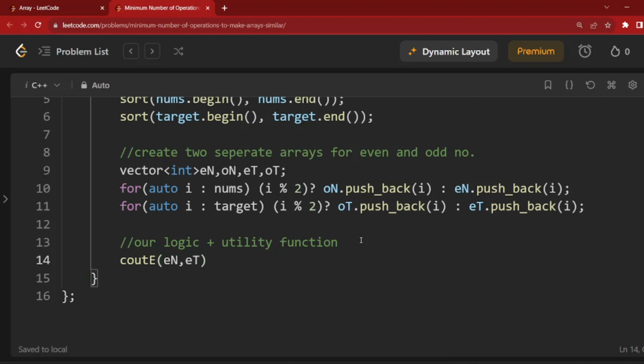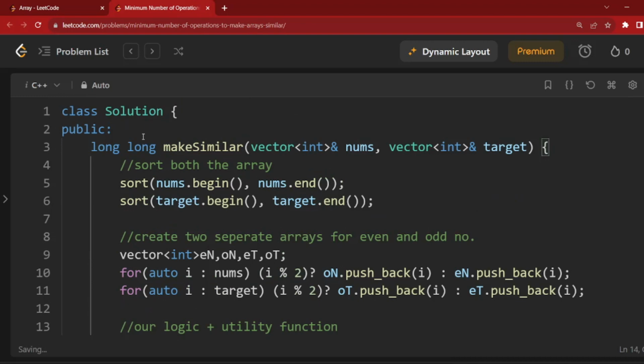It will count the operations for even numbers, and one variable for odd numbers, counting the operations for both odd lists. Hope it is clear. It's pretty simple actually. Whatever I explained, I'm just writing in code.